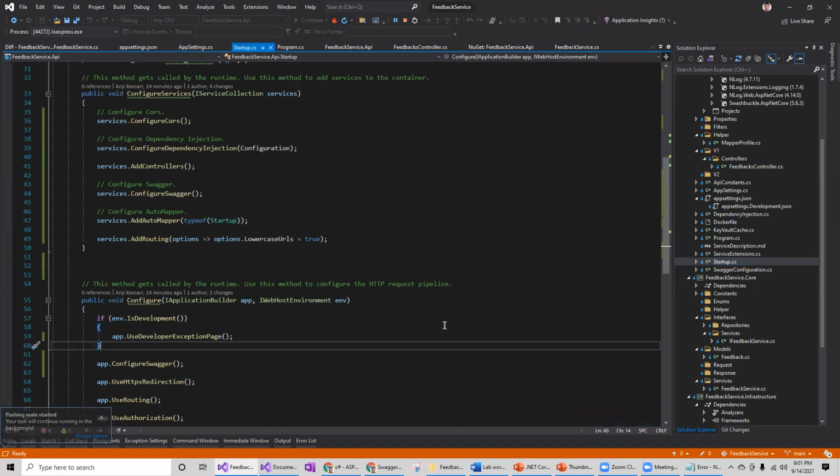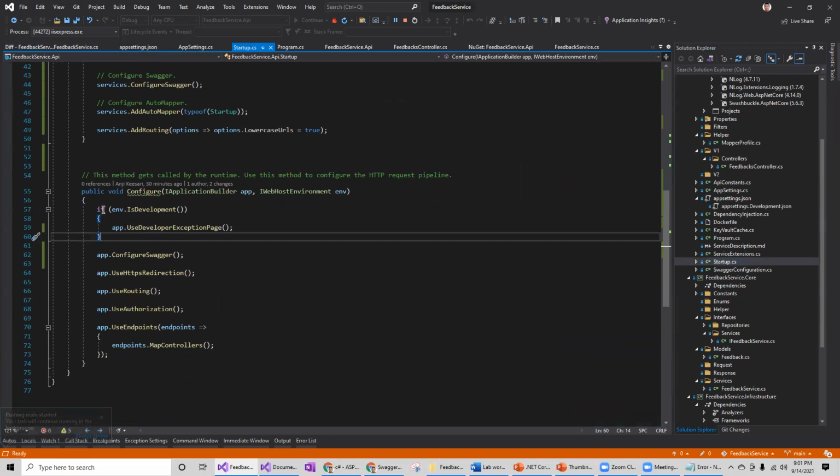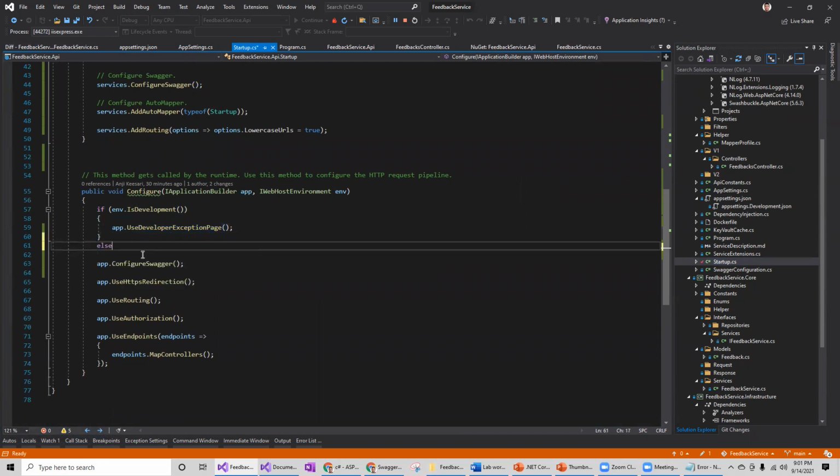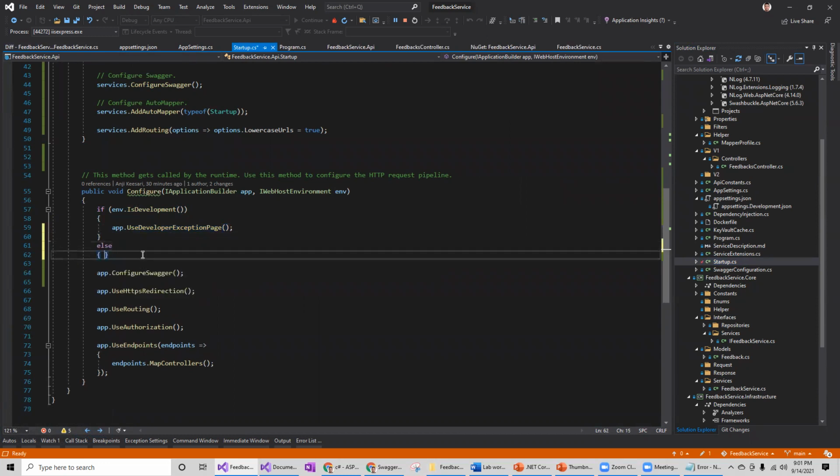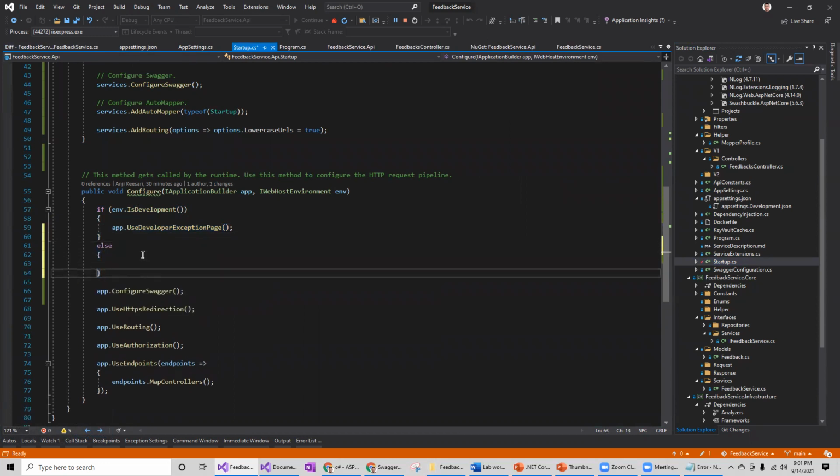In the startup.cs, we have mentioned that if it is a development environment, use developer exception page. What if we run the same application in the production or in the actual environment? So what will be the else case?